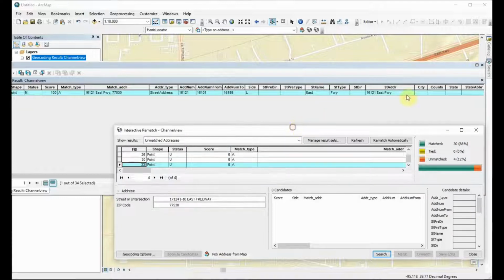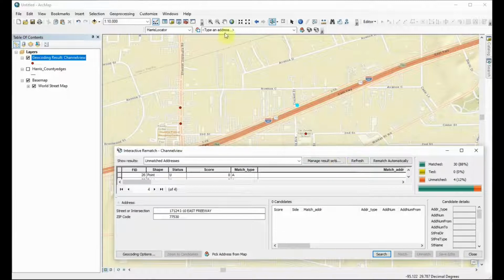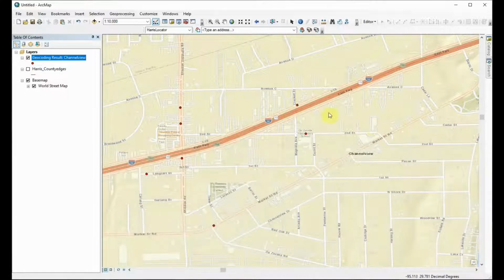The other way to know that there's something wrong with the spelling is to use this tool right here. It's called the address inspector. When you use this address inspector, left click and drag it along the street, and it's going to show you how the addresses are named.